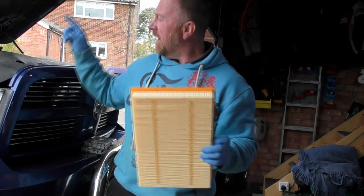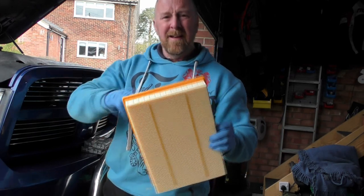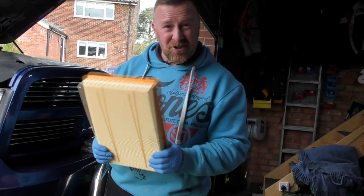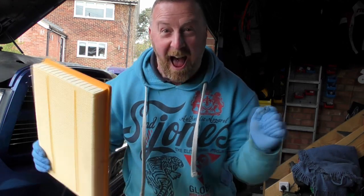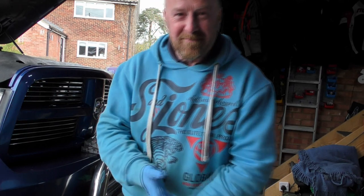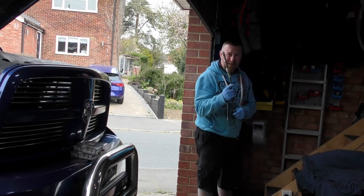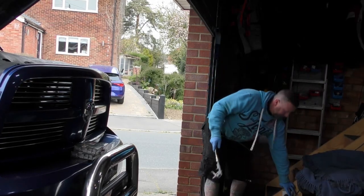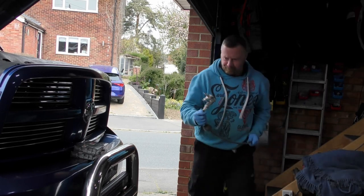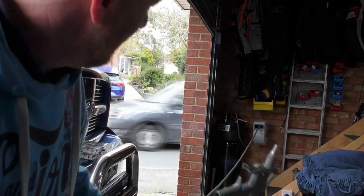I am going to take off a little bit of pipe in here, make sure it's all clean in there before I put this back. That's nice to see. Extra miles per gallon. Fingers crossed, let's get on with it. On the upside, I did buy myself a new compressor. A bit noisy.